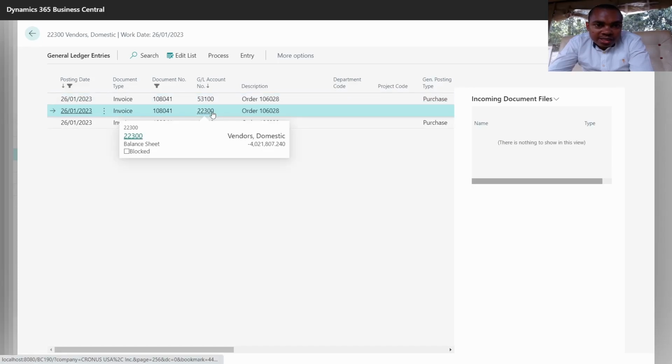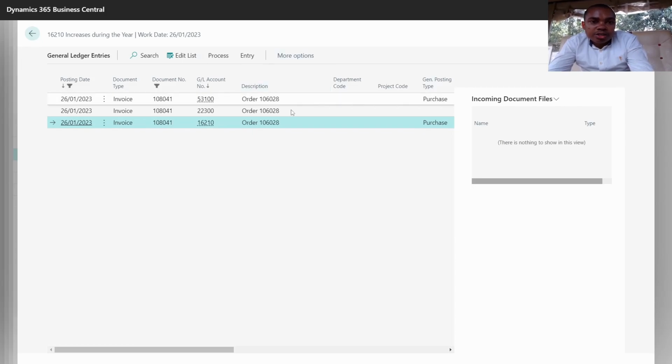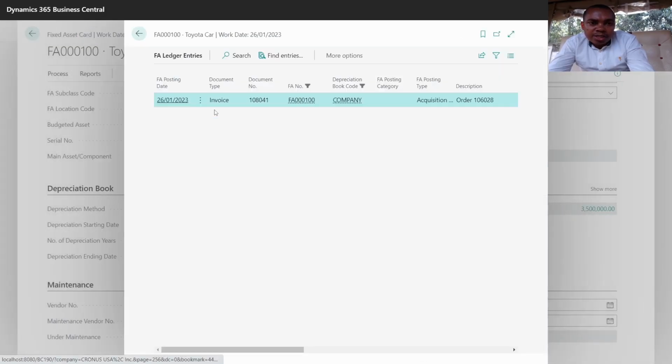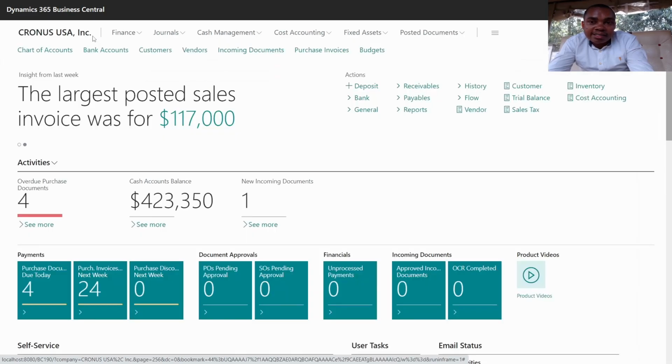We also have this other one, the vendor domestic account, and this one also for the increase during the financial year for the fixed asset. So it's good to confirm as a finance person which account has already been affected in the chart of accounts, for easy getting of those reports and easy reconciliation.